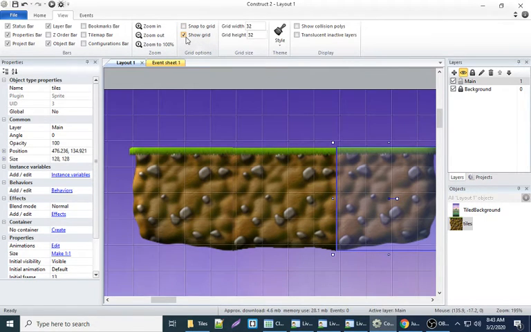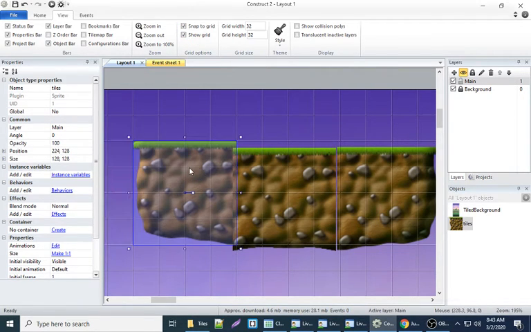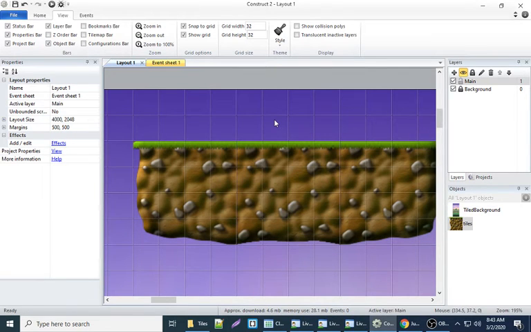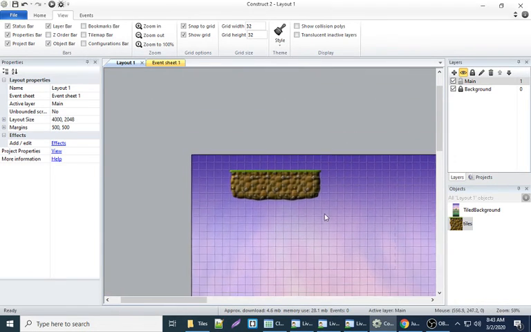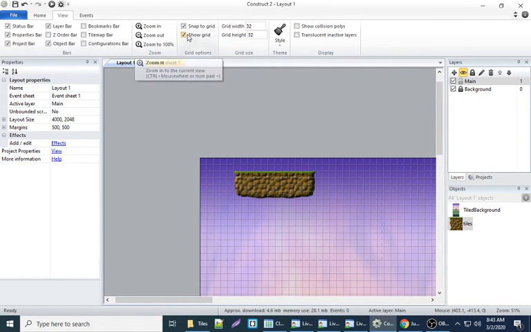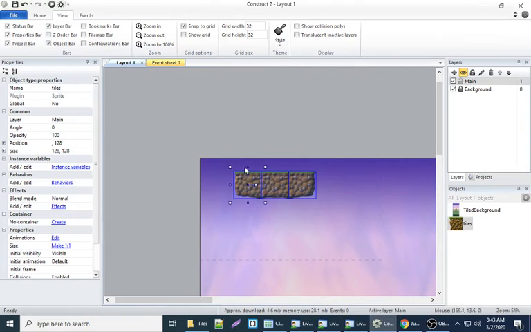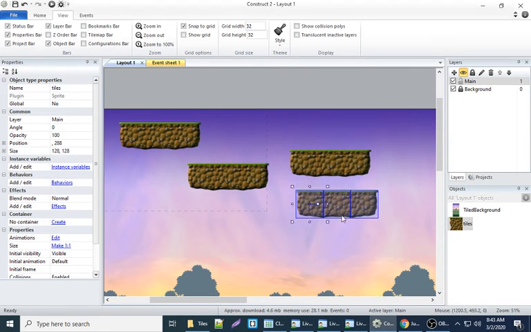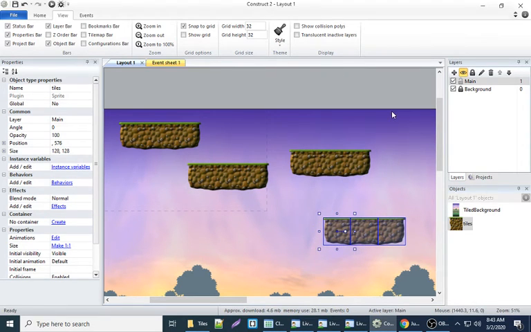So if I show the grid, this is what it looks like. It looks like a bunch of 32 by 32 pixels. And now Snap to Grid will show that this block, which is a derivative of 32 by 32, now can perfectly snap in place. Right? I'm going to turn the show grid off because I don't really need it. But now if I select all of them, I can start to build a platform level just by dragging where these things are. Sammy, what's up?